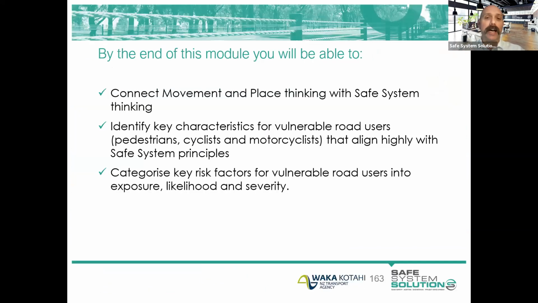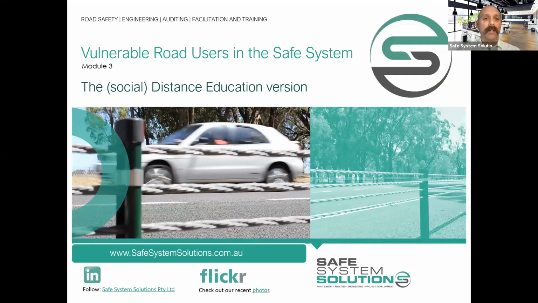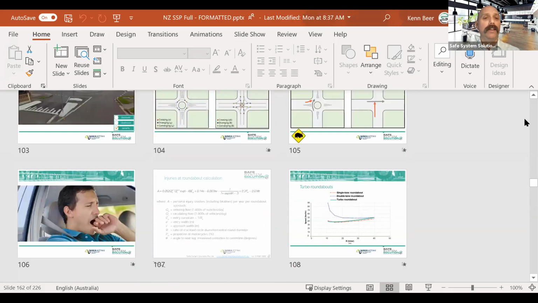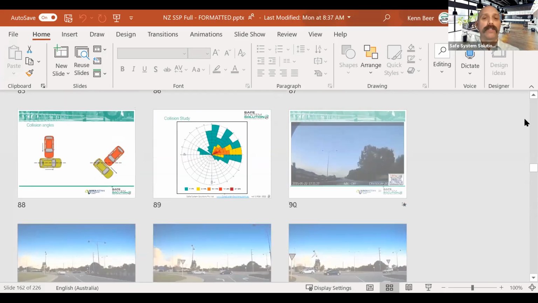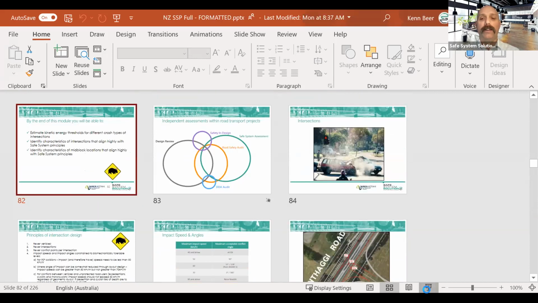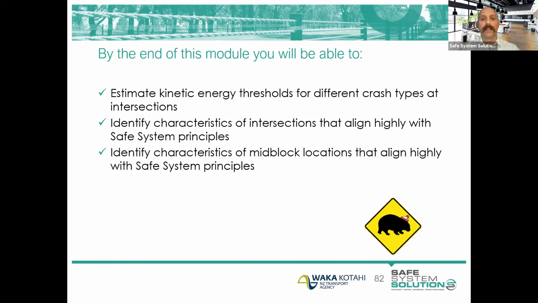But this session, we are not going to connect movement and place thinking. Sorry, that is module 3. I've skipped you a module, which you are an advanced group, but I think we better get it all the way back. And I think you're already starting to see some wallies. So remember to look for your wallies. Okay, here we go. Sorry about that.